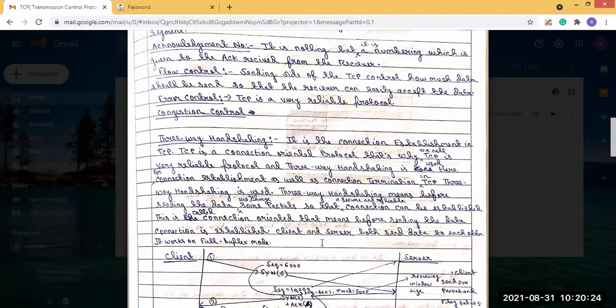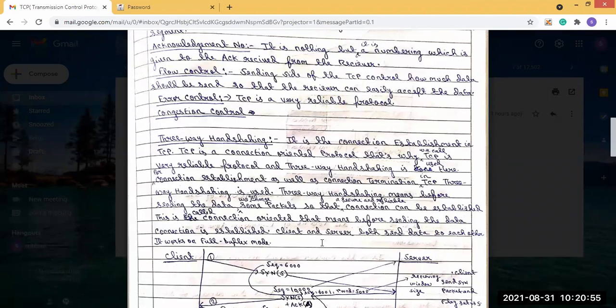Now, there is a client and a server present. Client and server both send data to each other. If you remember, I once said that there are three types of transmission communication: half duplex, full duplex, and so on.